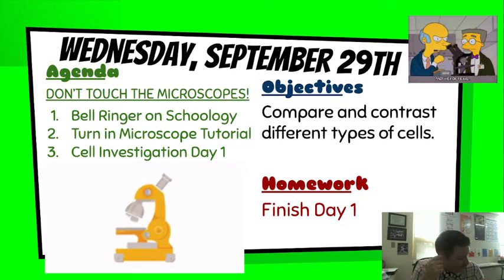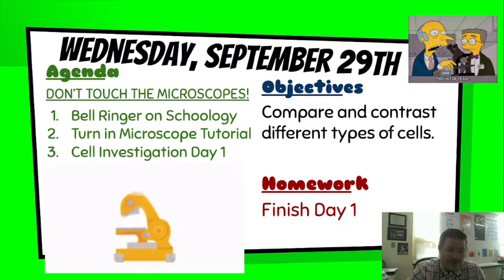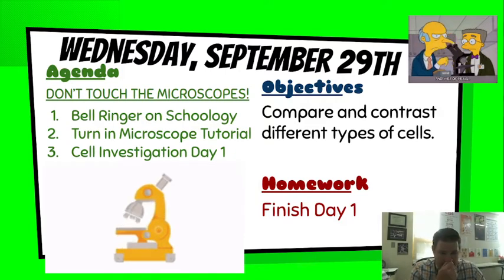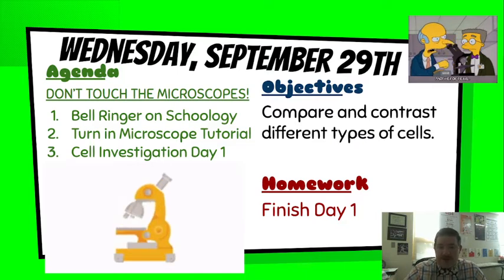You're not able to join us for our microscope stuff today, so I'm going to walk you through what you're going to end up doing for us today and where you'll find everything. First off, make sure that you're answering the bell ringers on Schoology. Make sure all of them are always answered each day that you're not here. So if you forgot about Monday or Tuesday, make sure that you go back, double check, make sure that you got those things done.